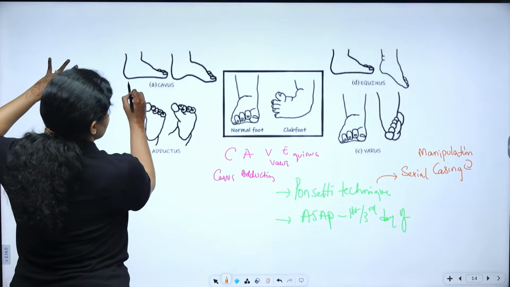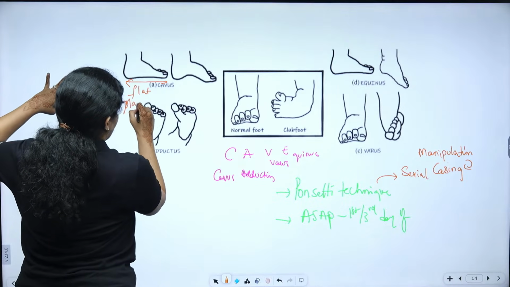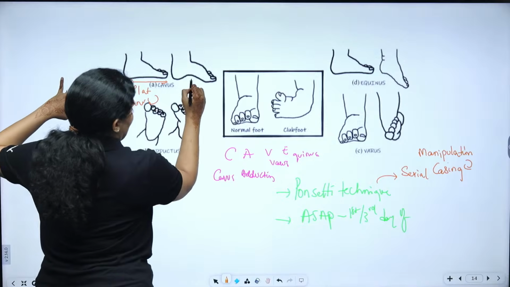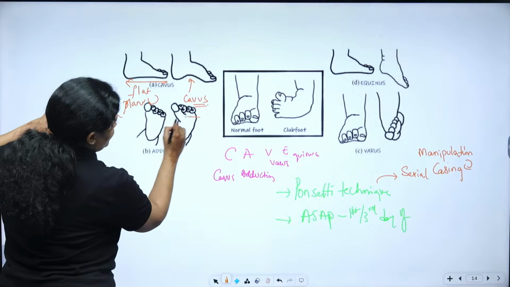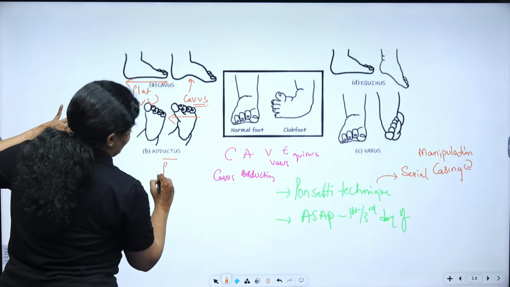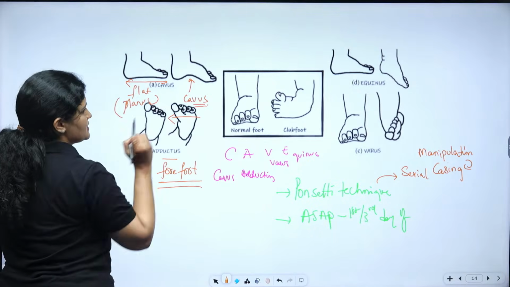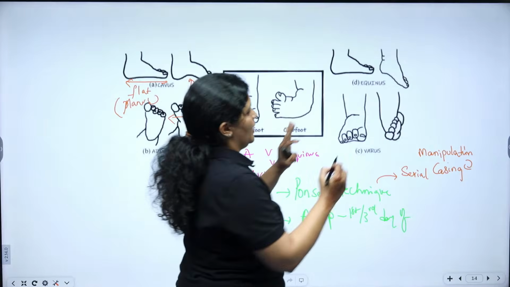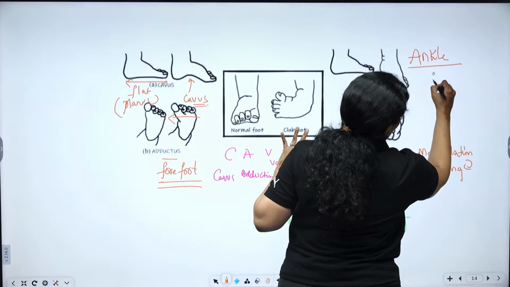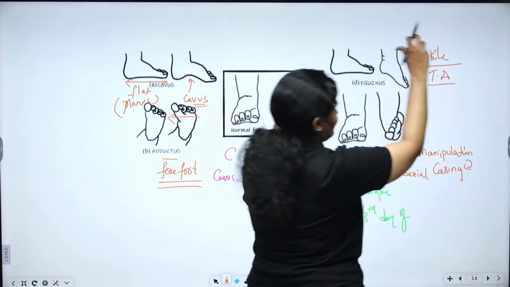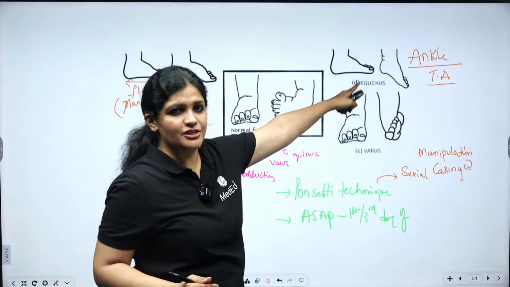If you see, this is the arch. If the arch is flat, this is called planus. Arch is elevated, this is called cavus. And you see the forefoot, it is adducted. Forefoot adduction. So this adduction, the A, is seen in the metatarsals, that is the forefoot. Then you see the equinus. Equinus is mainly seen in the ankle where there is a contraction of the tendo-Achilles. So the TA, tendo-Achilles, gets contracted and hence it goes into plantar flexion. So this is your equinus. So plantar flexion is equinus.